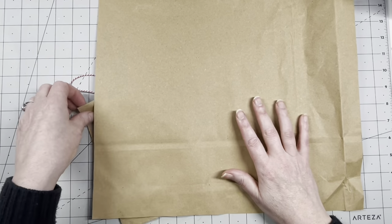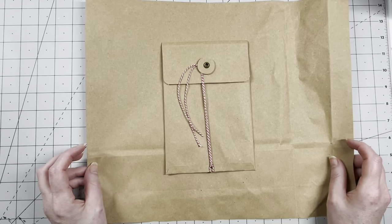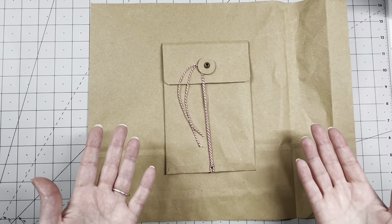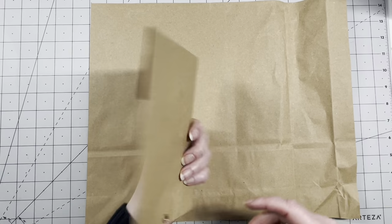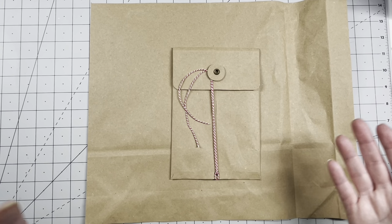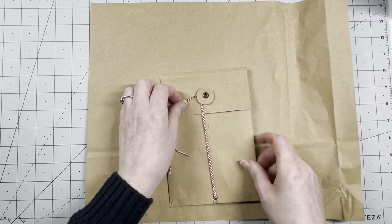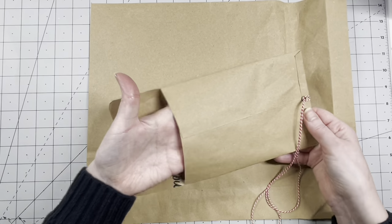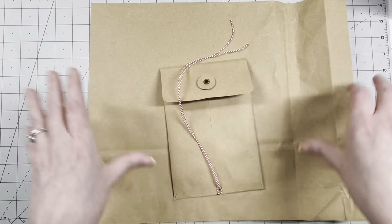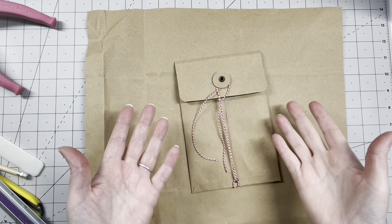So what I want to make is these, and this is just a very basic prototype. I believe these are called policy envelopes. I don't know. It's not a thing in the Netherlands, but I see them on YouTube all the time. They're really nice for in your journal or for Happy Mail, or it's just a lovely project to make. So I thought, let's recycle something. I think I want to make two of them. Let me tell you what I'm going to use.